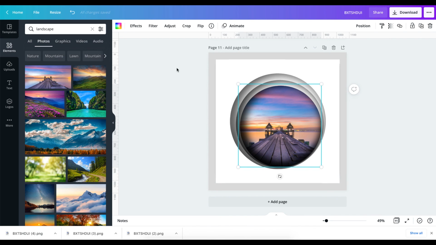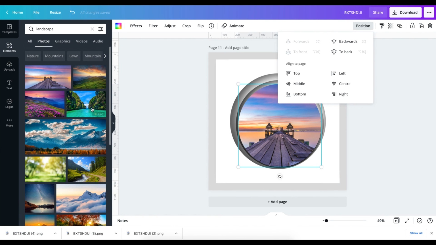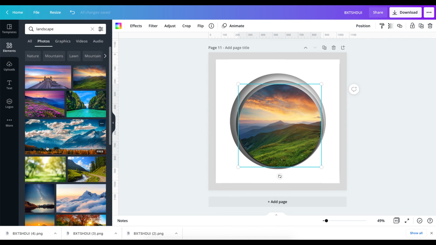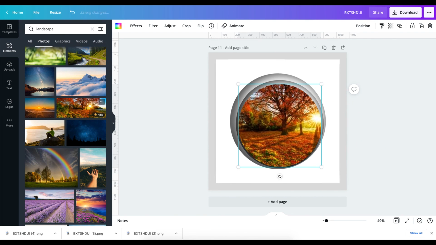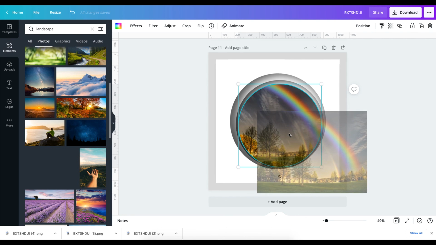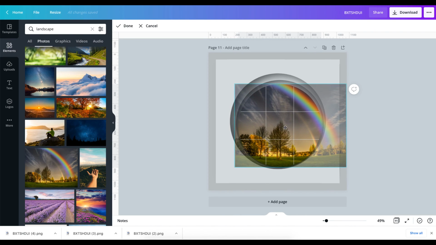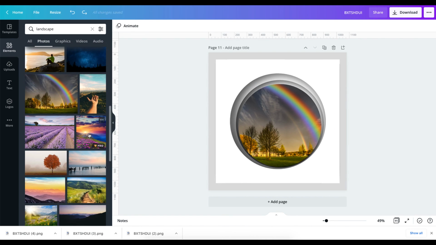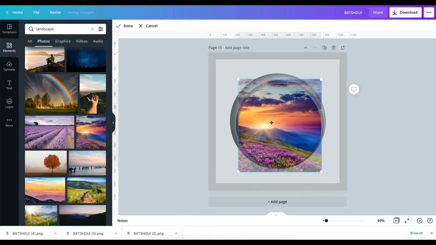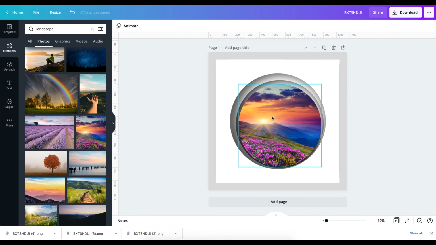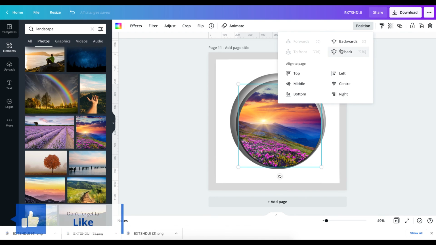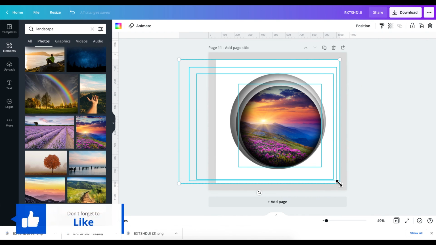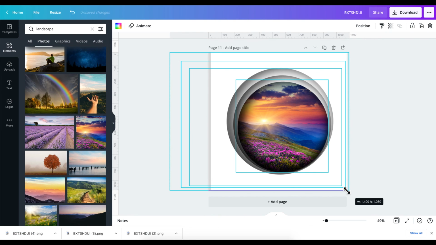So you can see that you have created a kind of frame right now in Canva. You can continue to play around with this, change it to whatever you want, make it look exactly the way you want, but the choice is really up to you. You can just keep playing around with it to make it look really cool. I'm going to use this one, and I'll just position it to the top. That's it. Take it back to the back, and I'm going to select everything and increase it.